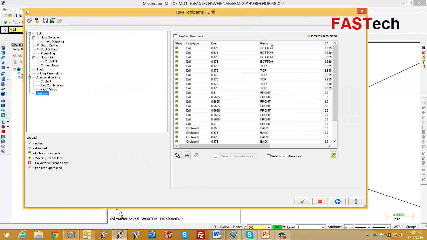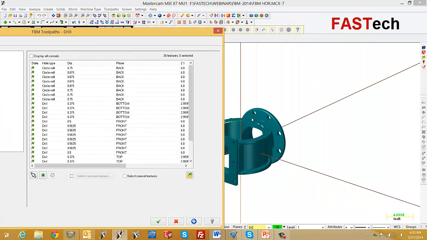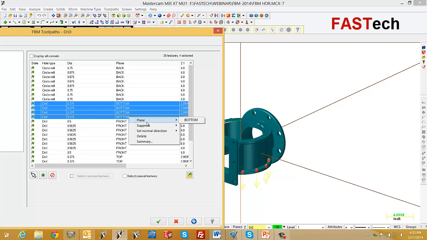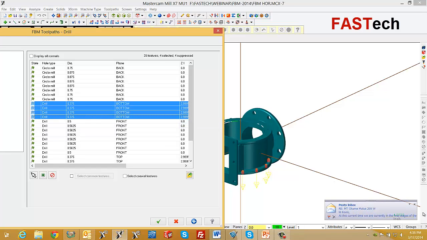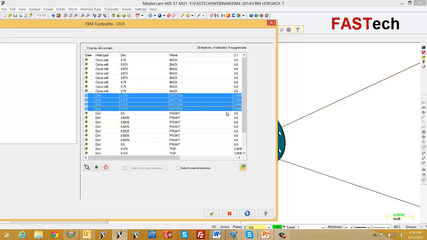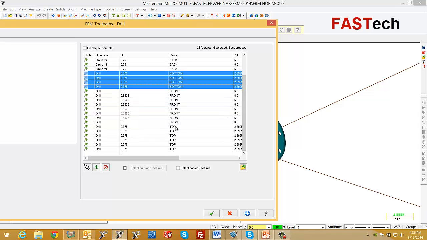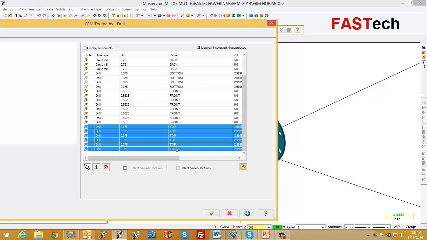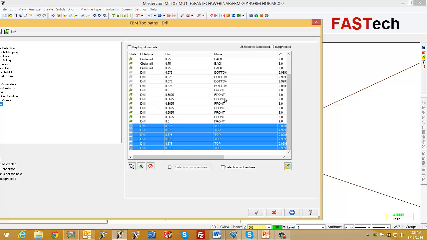All I have to do is simply click on plane, and it puts them all in order. Now I understand that I want the back because my back holes are right here, but I don't want the bottoms. I can simply click on the bottom and hit the shift and tell it that I want to suppress anything that's selected, so that's okay. What that does is it makes it inactive, so it's not going to output those. The same thing with the top. I simply come out this way, use the plane or suppress, and tell it I want to make it selective. Now everything that I output is going to be the back and the front.